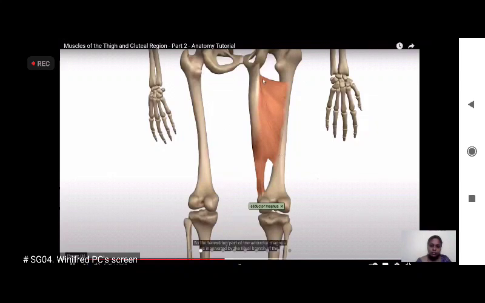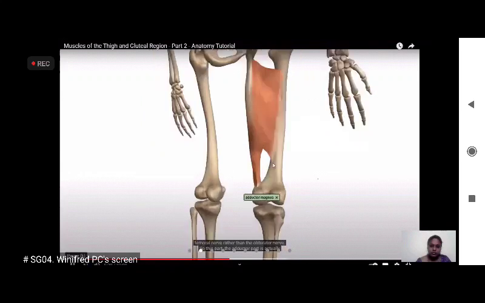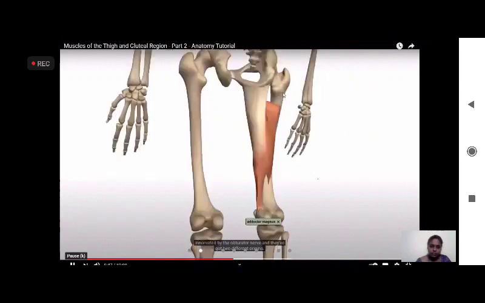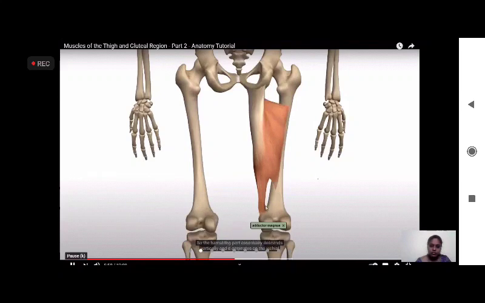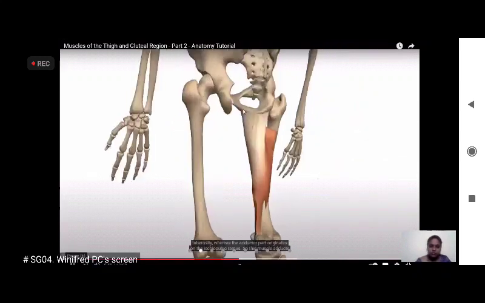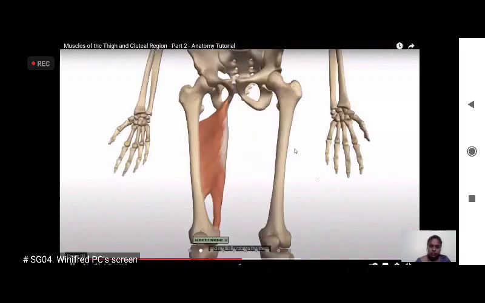So you've got the hamstring part, which runs vertically up, and you've got the adductor part, which is this part here. The hamstring part of the adductor magnus is innervated by the tibial branch of the sciatic nerve rather than the obturator nerve. So the adductor part is actually innervated by the obturator nerve, and they've got two different origins. The hamstring part essentially descends vertically and originates on the ischial tuberosity, whereas the adductor part originates on the ischiopubic ramus. So this muscle adducts and medially rotates the thigh.